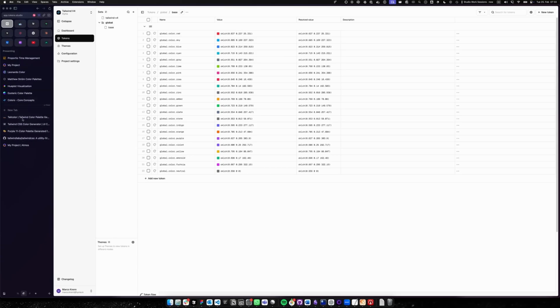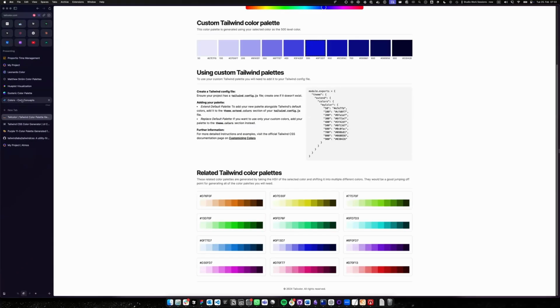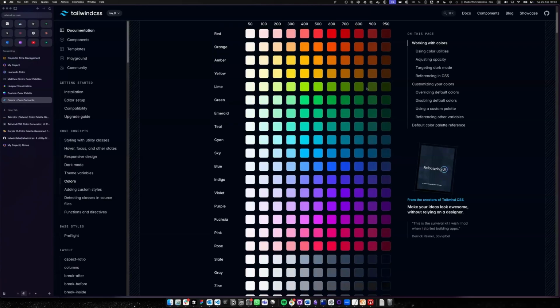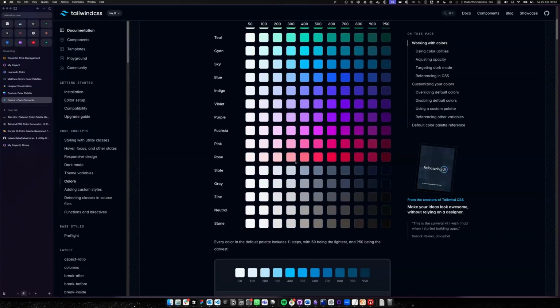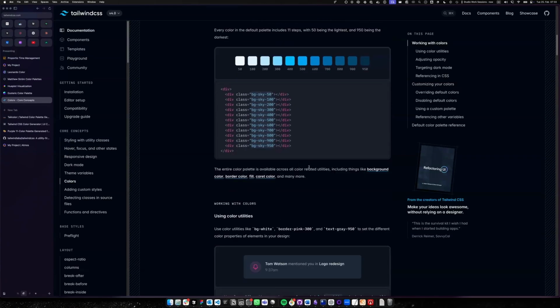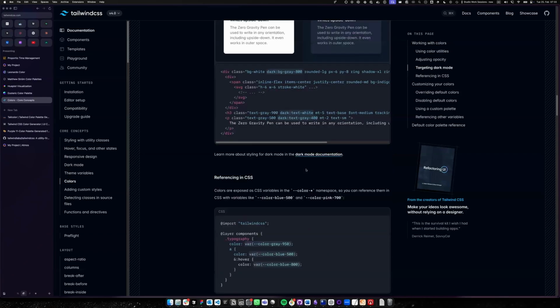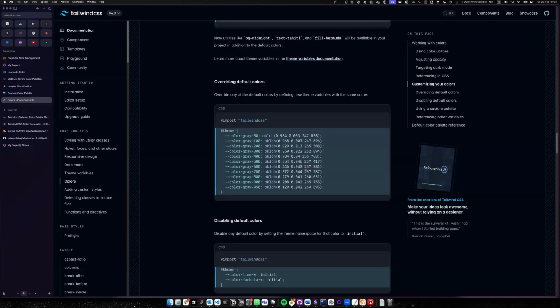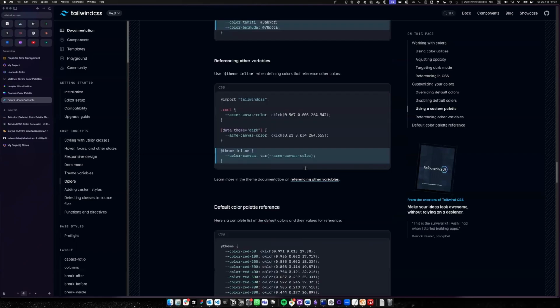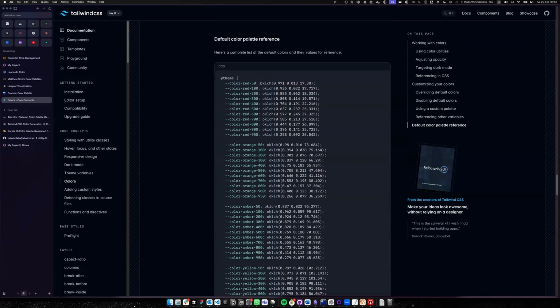But let's go back to the Tailwind colors. Oops, that's the wrong one. That's the right one. So how they are storing it in Tailwind 4 is they're now using CSS, which I love actually, and they're using OKLCH, which is also very good because it also supports extended color spaces. So OKLCH, as you can see here, we have our red 50 to red 950.